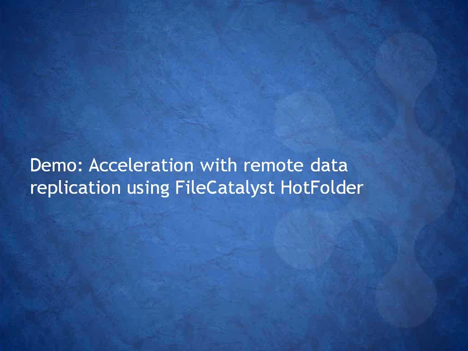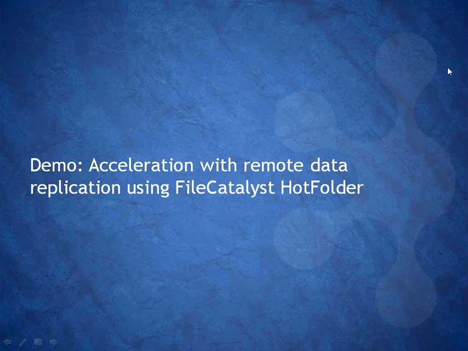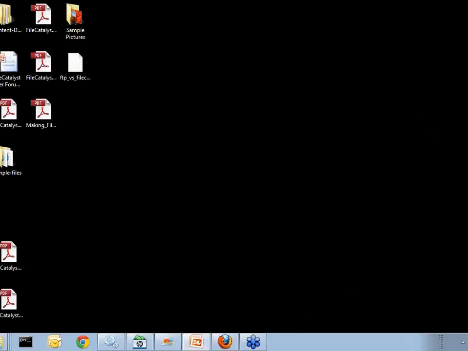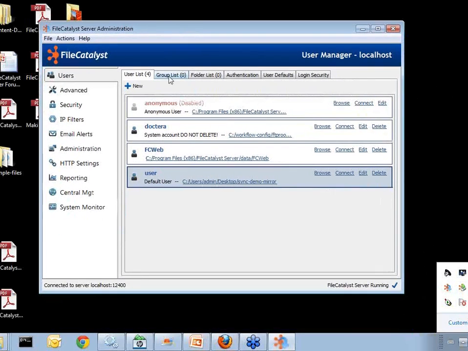So to get to the demo, I already have my FileCatalyst server running. I'll be using this user here called user.